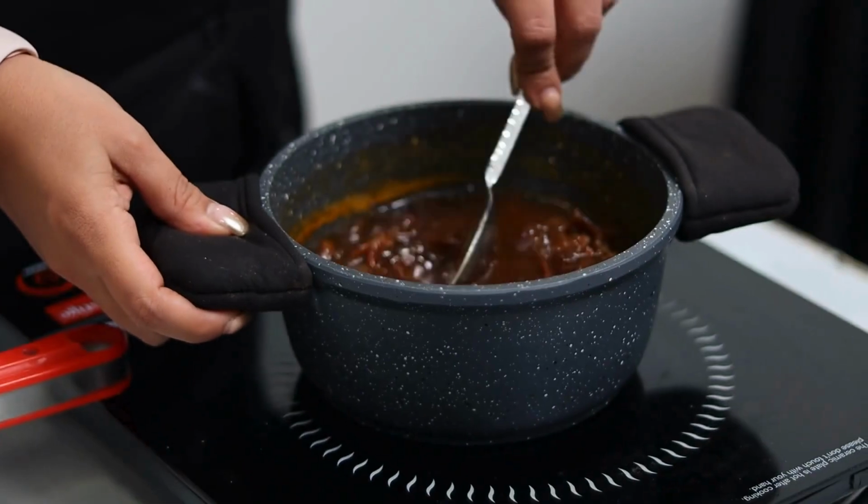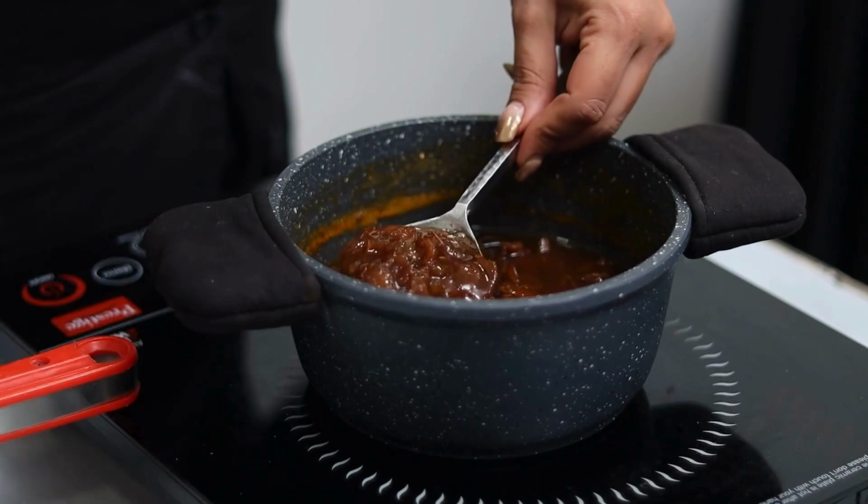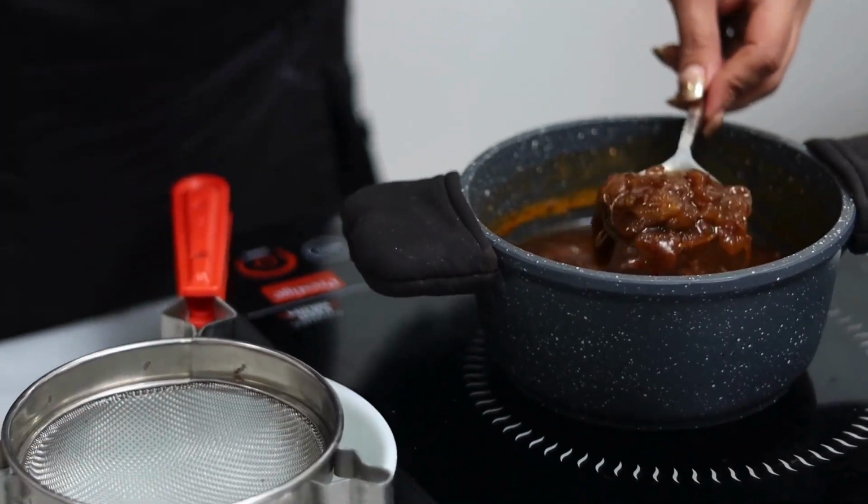Now our tamarind is softened and the jaggery has melted. I'm going to take this mixture and strain it through a sieve.